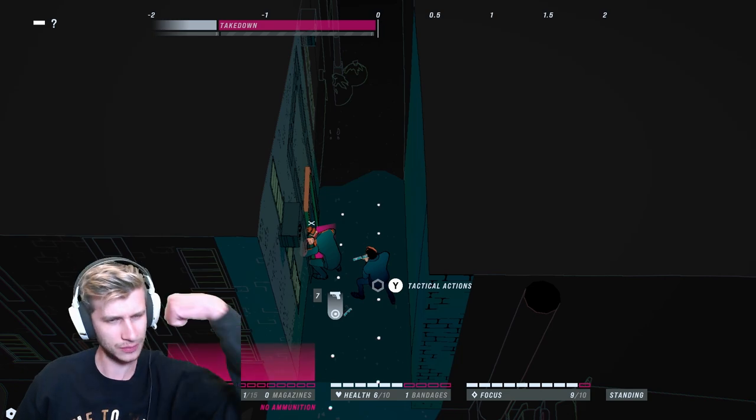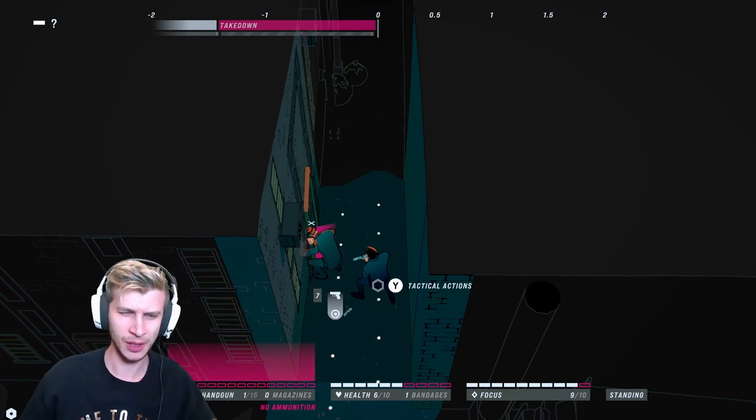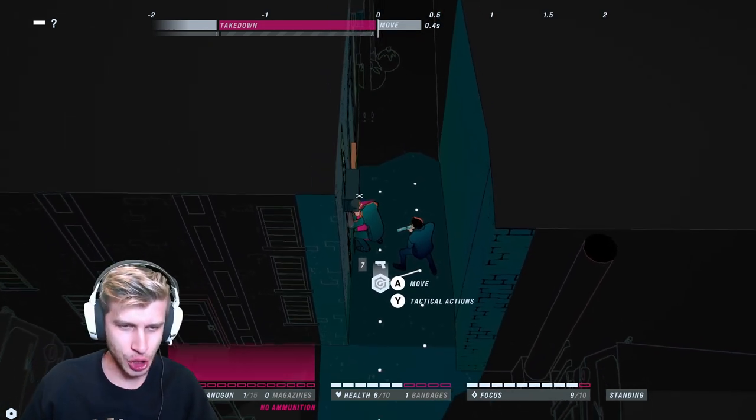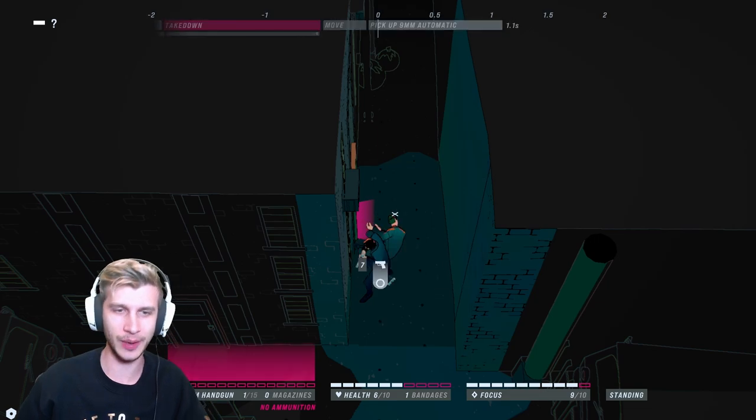Look at that pose. He's the thinker, okay? He's pondering what happened before John Wick said, not anymore. All right, we're going to move over here and take his gun. Tactical actions on that Y button.